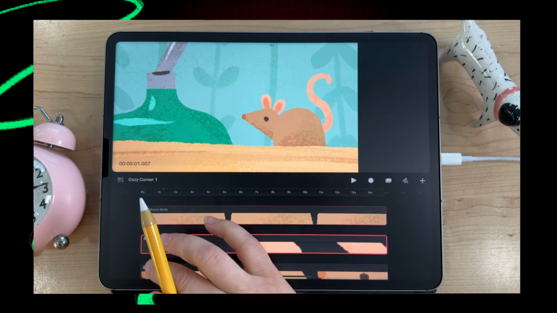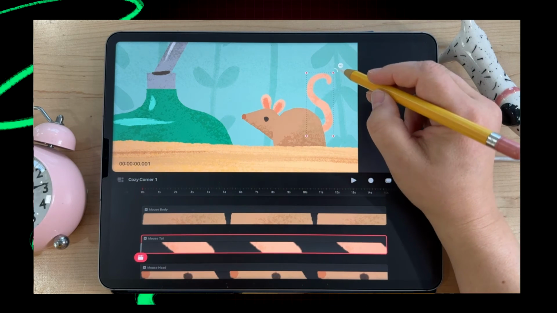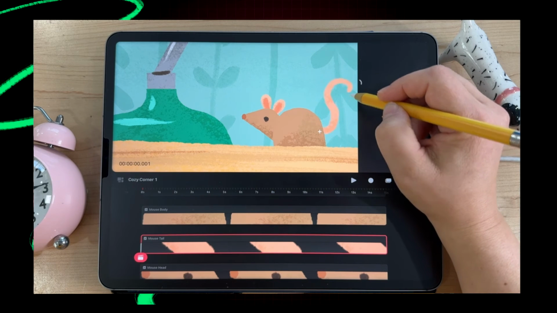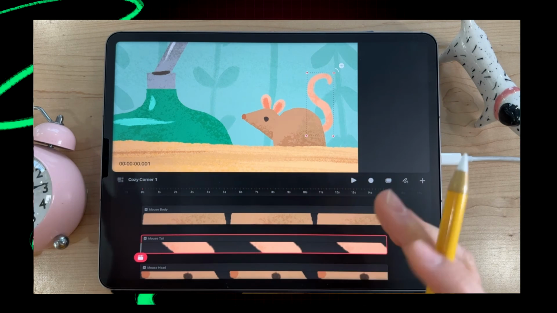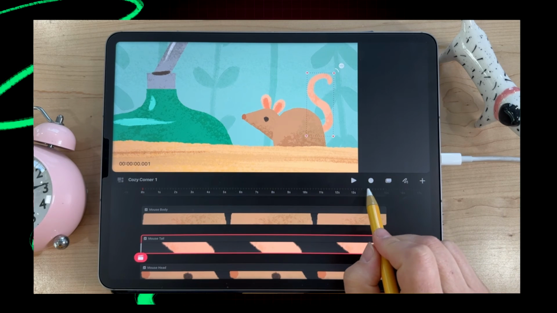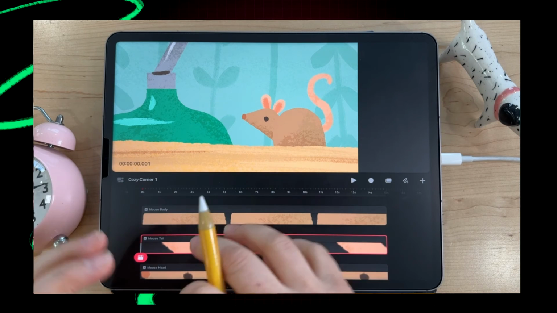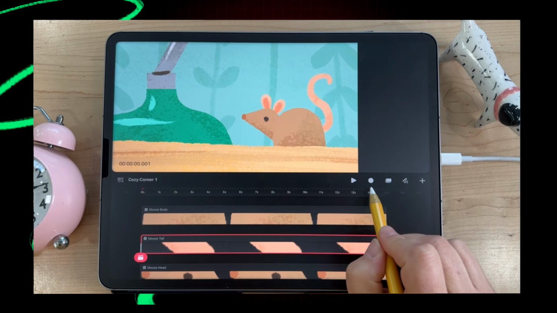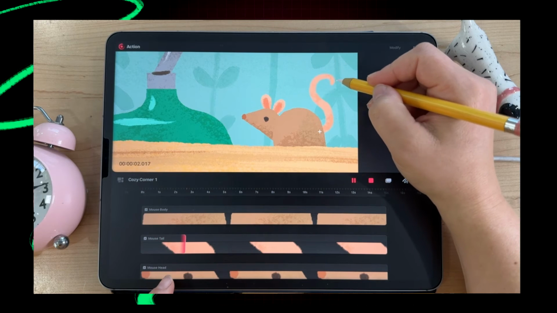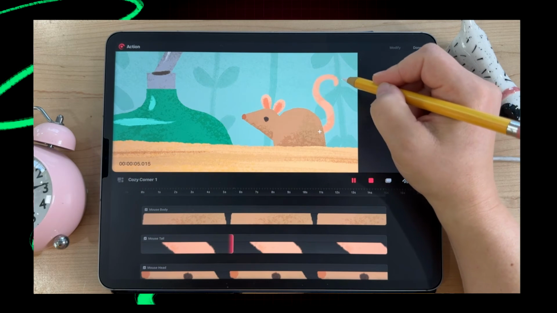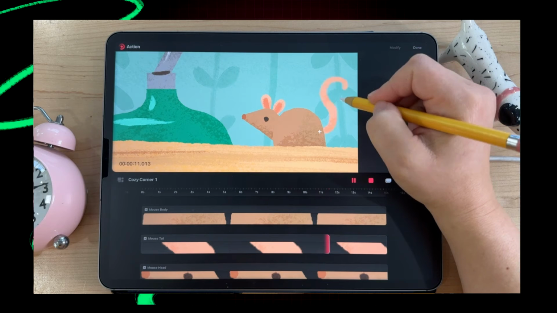And then I'm going to animate, I'll do the tail first. Okay, so same thing. I'm going to tap the corner and do whatever you want the mouse's tail to do. You can make it move big if you want, or little, or however. Oh, now you can see I've made a mistake here. I did not get into performing mode before I started moving that. That's why my playhead's not going across. Sometimes it's good to see mistakes because that might happen to you too. We're going to tap into performing. And now if I start moving, it'll capture. See, now it's going across. There we go. So you would animate your little mouse tail however you want, big movements, little movements.